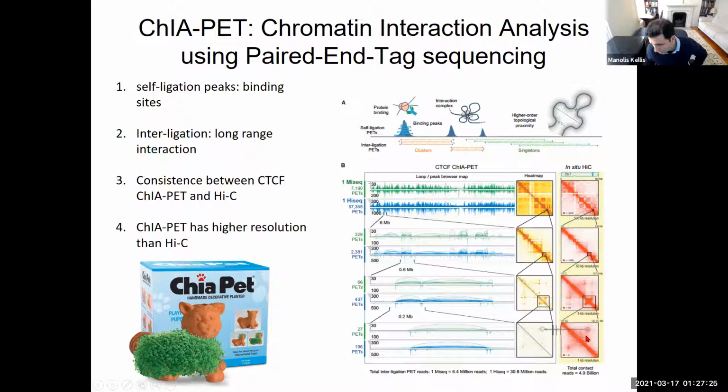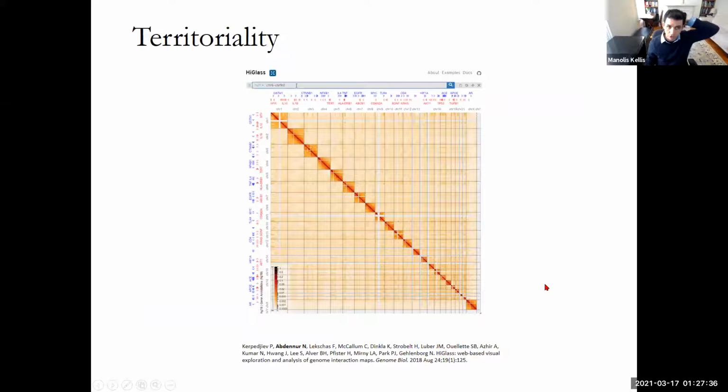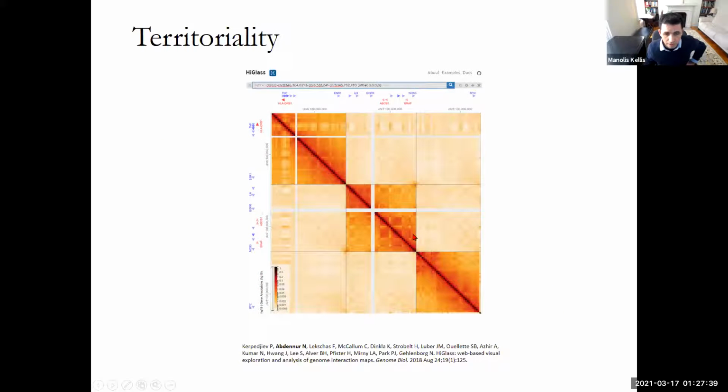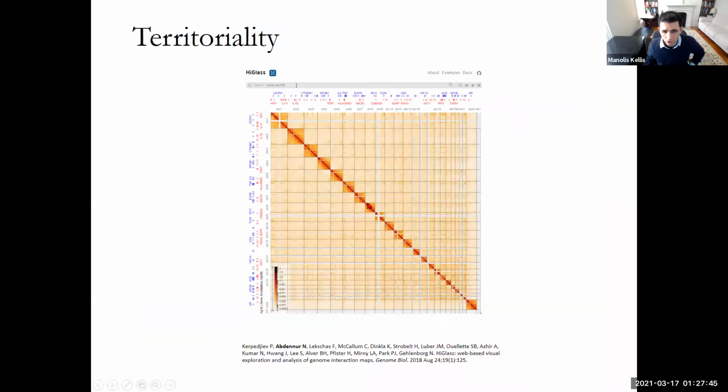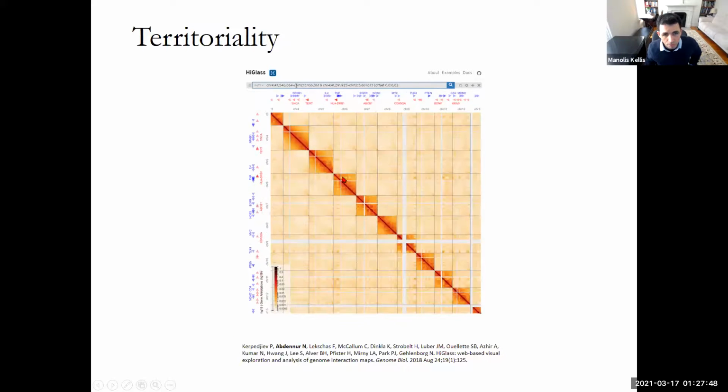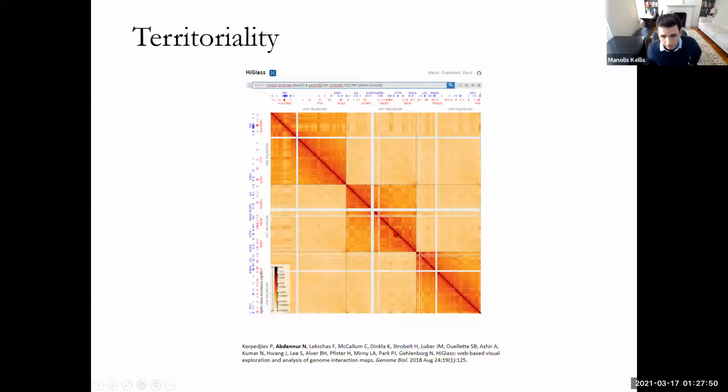And the rest in the middle is sort of much more fuzzy, suggesting very specific long-range interactions and suggesting that there's some kind of looping going on between this region of the DNA and that region of the DNA. And you can sort of see this territoriality, these territories, as you zoom in to the genome. You can look at all of the different chromosomes, and within each chromosome, you can see these territories, and then you can zoom in further within these territories and find additional territories. Okay? And this is what we are going to call cis interactions within the same chromosome, and these are going to be trans interactions across different chromosomes.